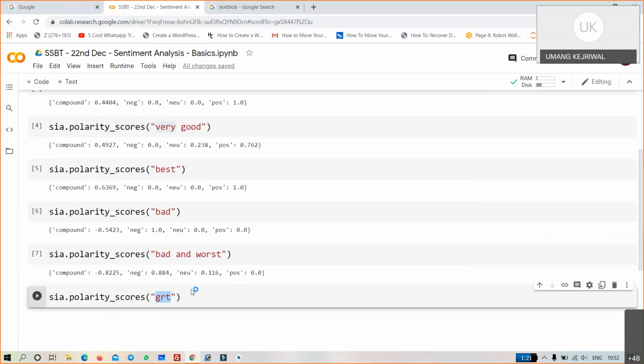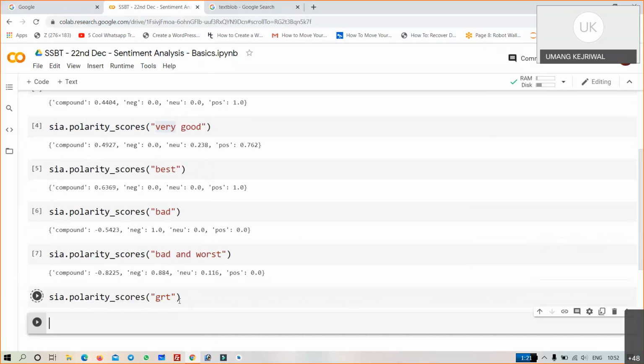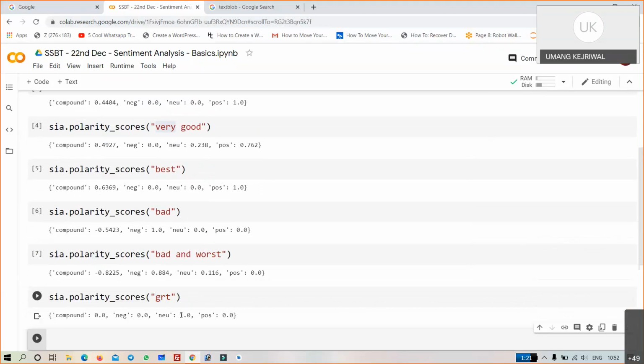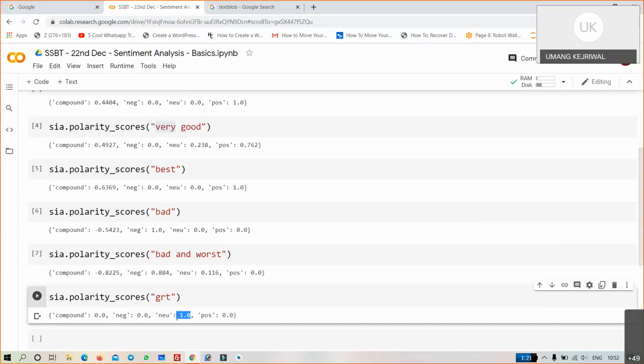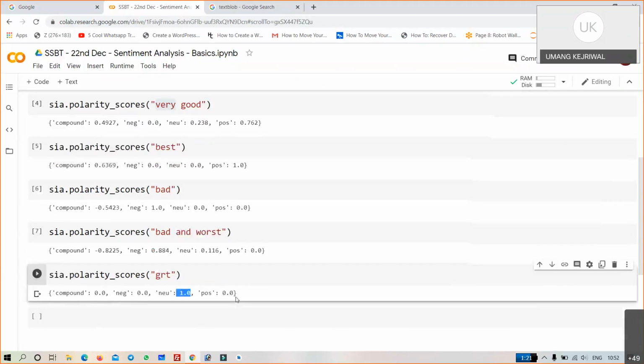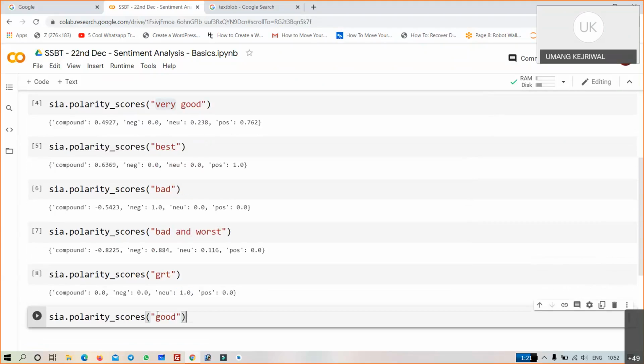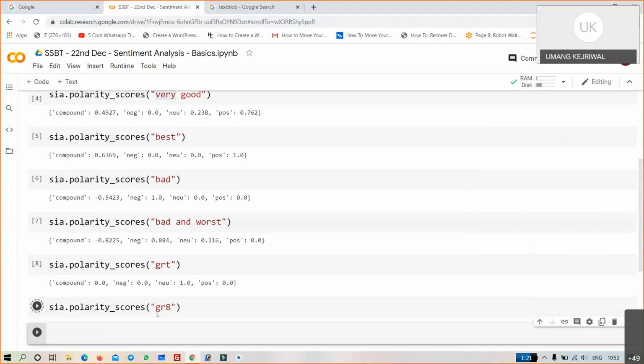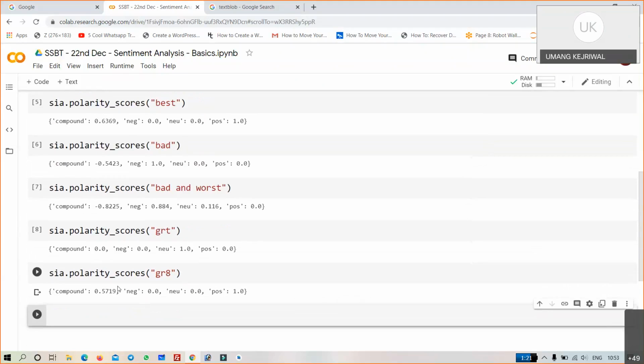To this library, it is a neutral word. I just told that short words, all the short words that we use, are not included here as of now. But if I write this, "G", it will be considered as positive. See.